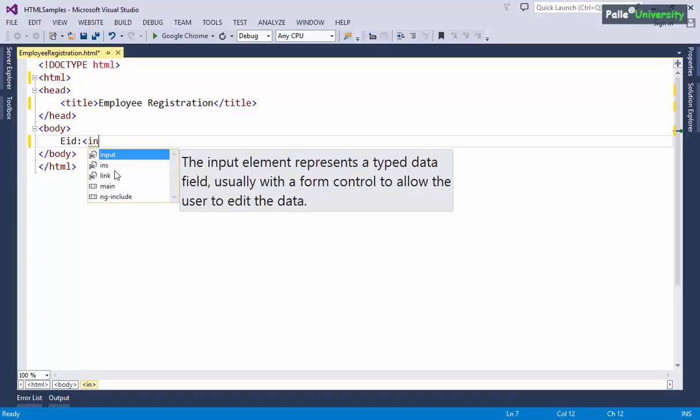That is the biggest advantage with Visual Studio, but you cannot see this kind of helping window when you are using Notepad. That is the reason why I recommend you to write the HTML code by using Visual Studio, or if you are having a Dreamweaver, you can use Dreamweaver or maybe some other softwares.